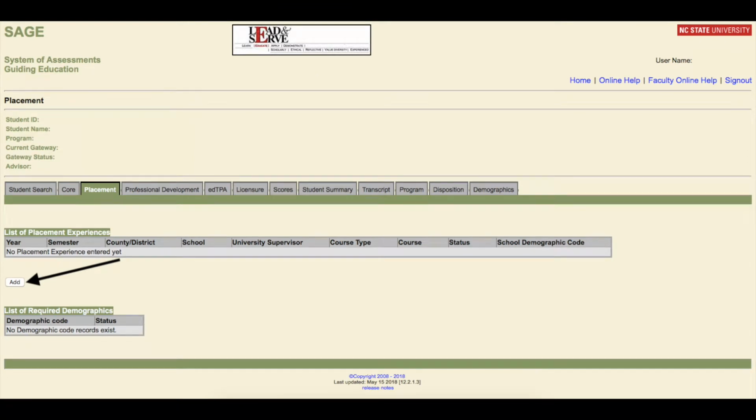Now we will walk through the Placement tab. You will need to register for a school-based field placement when you register for courses. You will do so under this tab by clicking Add under List of Placement Experiences.